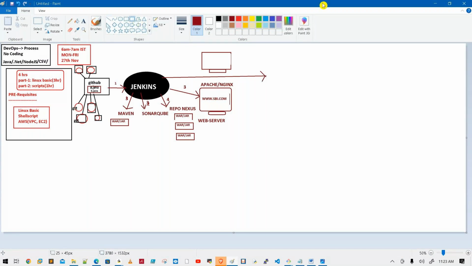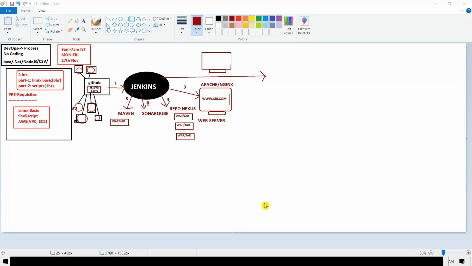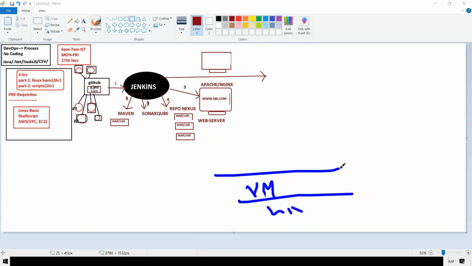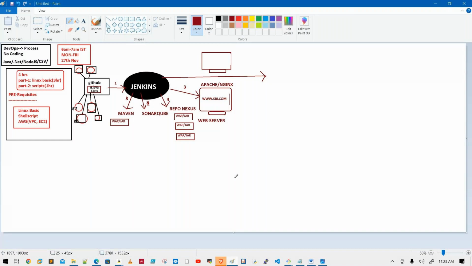Virtualization means we have to install, for example, a Windows machine. Upon the Windows machine, you need to install any virtualization software. Upon that, I need to install the Linux machine. Upon that, I need to install my application. A lot of extra burden, this guest operating system. So what happened nowadays? Even if your Windows machine is there, what we will do is just install Docker software upon this.